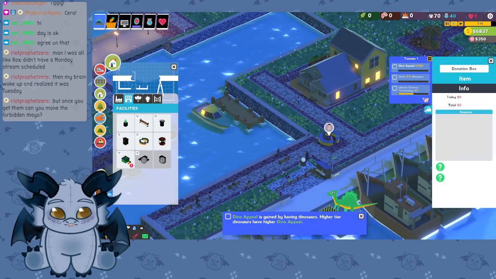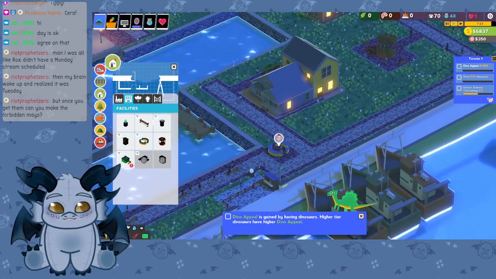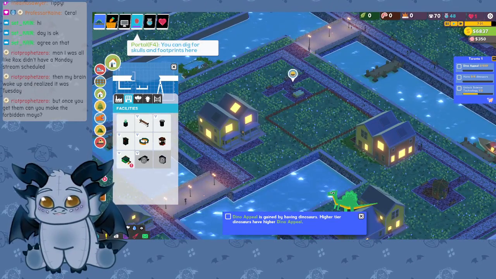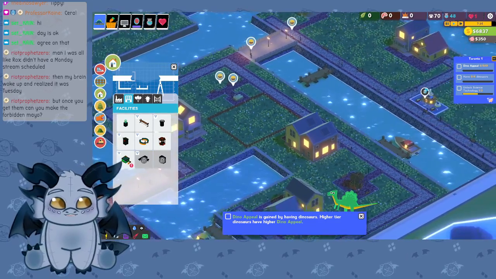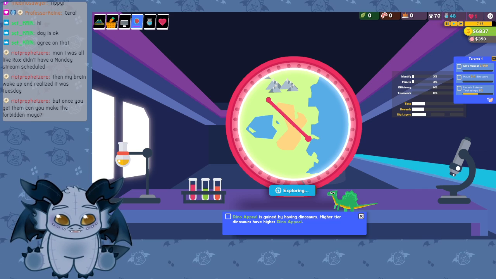That way they... Well, I want to move it. Can I move it? I can't move it. Okay, that's fine. I need this portal to finish up so we can dig for things. Hurry up. Hurry up.